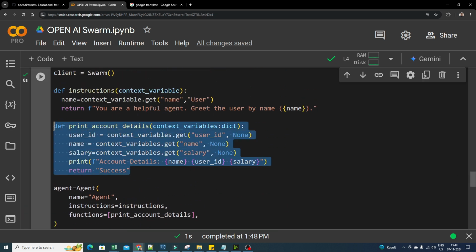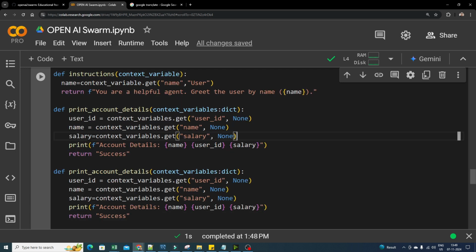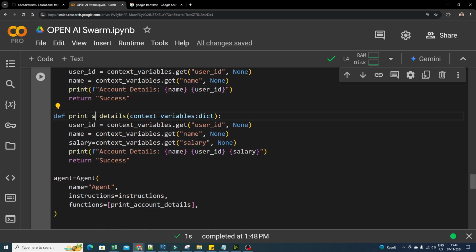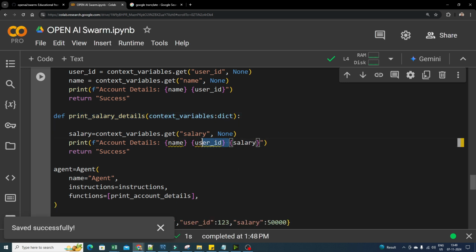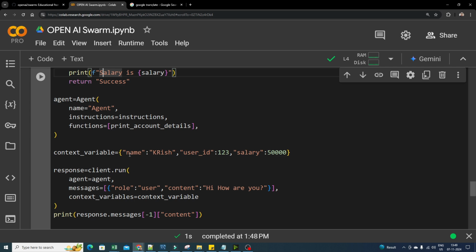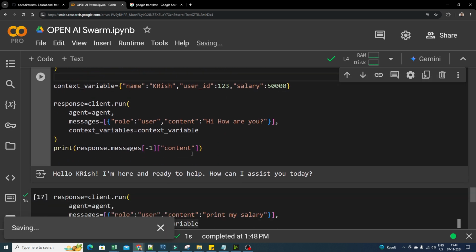Let's say that I just want to go ahead and print my salary only. So now instead of doing this, I'll remove this. This will be my account details, and here will be my salary. So here I will say print salary details. I don't want to display this information. I'll say, hey, my salary, Krish, salary is, something like this, and we are just going to print this. And then I can still add this particular function over here too. So here will be my functions, and this looks good.